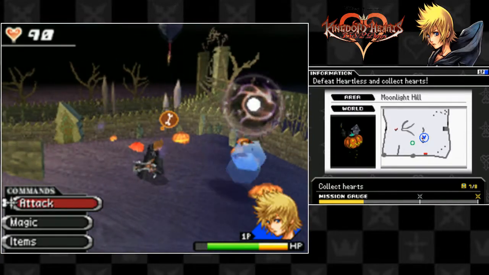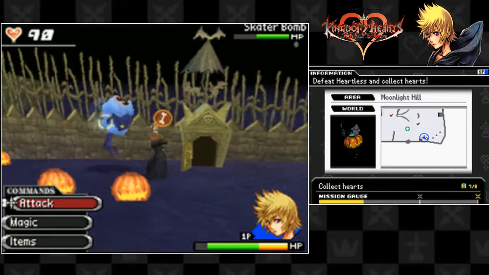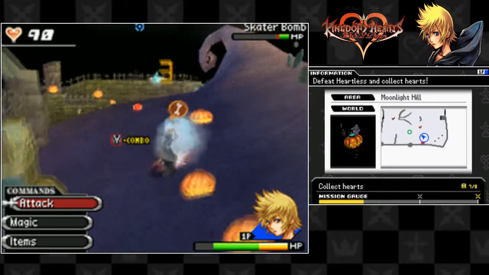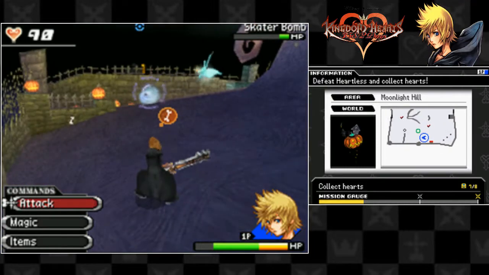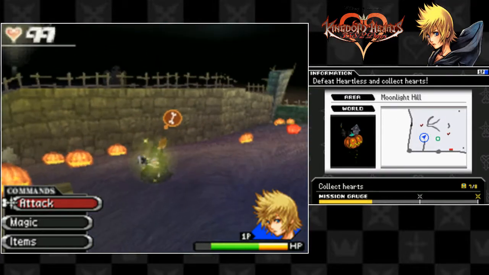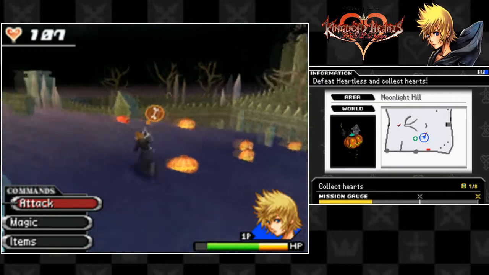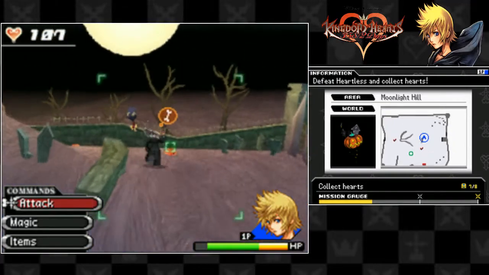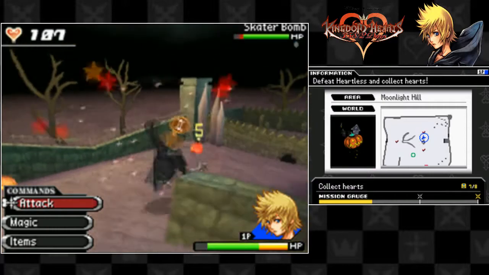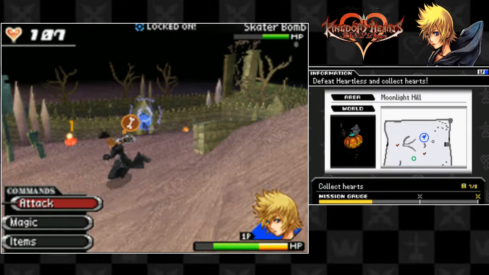Right? Let's use a balloon. Get a skater bomb. Two, three. Nope. Stupid JPEG image pumpkins. Oh, there goes the skater bomb. Bye. Silly little skater bomb. So silly. All right. And now for another skater bomb. Two, three.